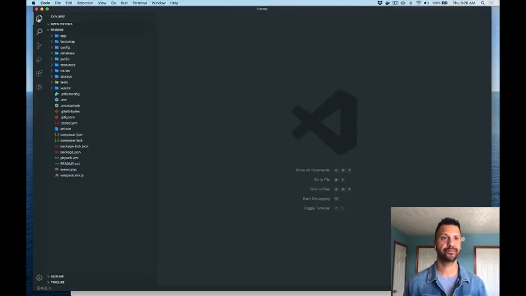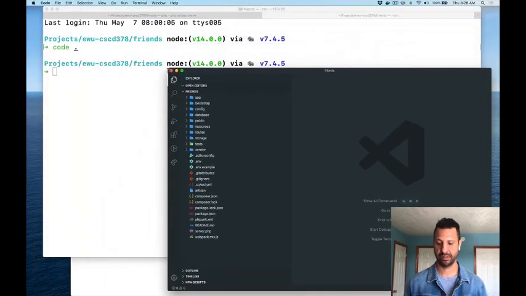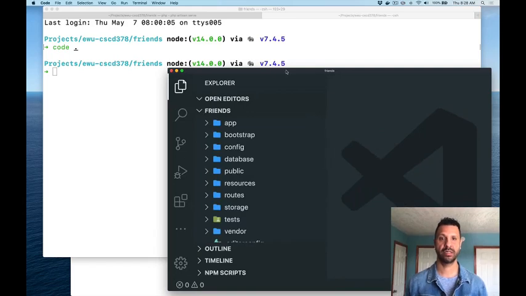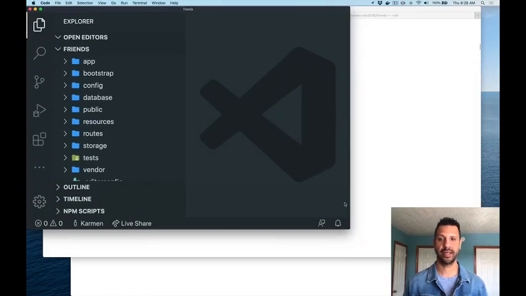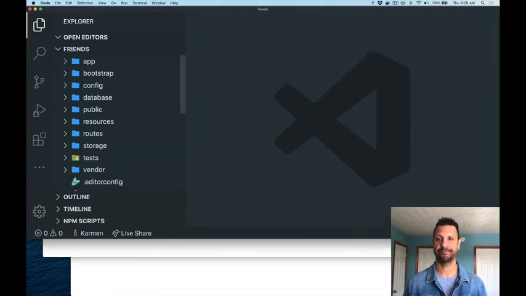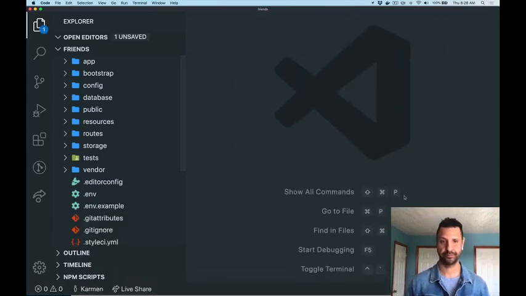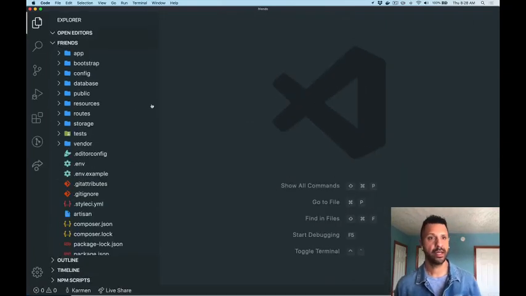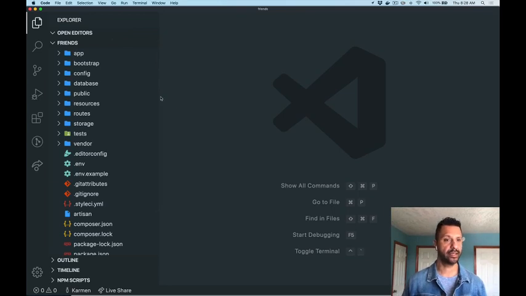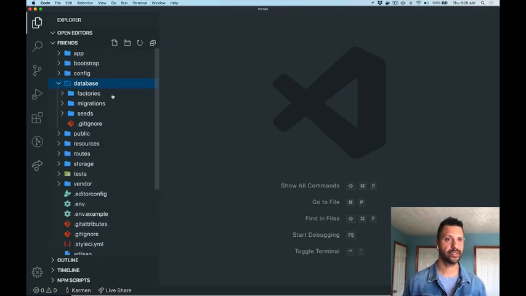So the next thing I want to do is jump into the code base here. Get that looking legible. And I want to go over here in the database section. And what I want to do in here is actually store a SQLite file.